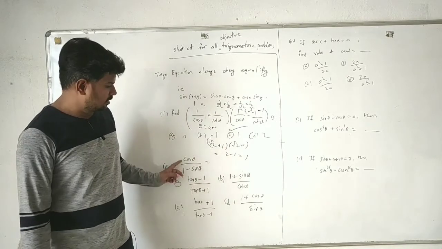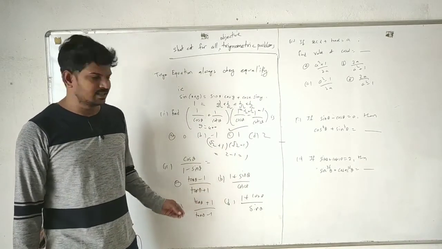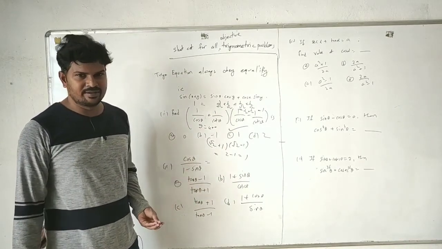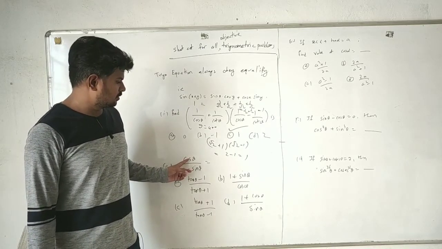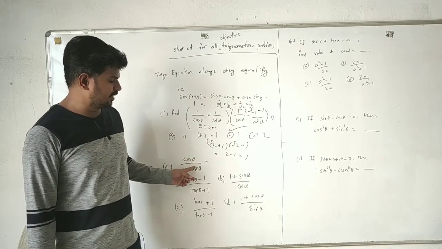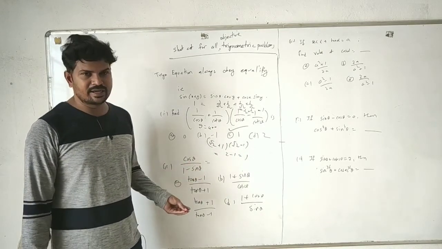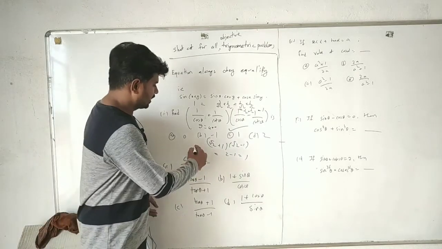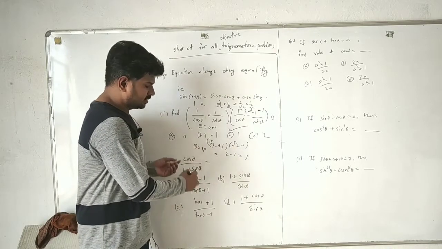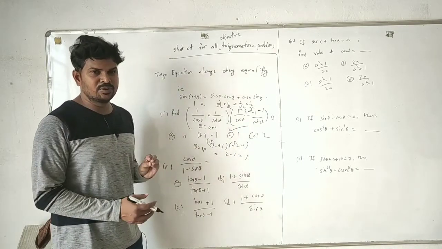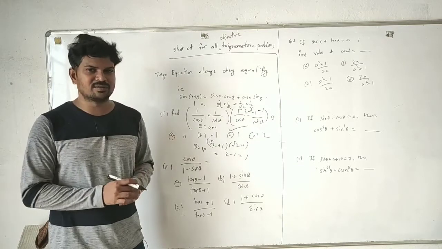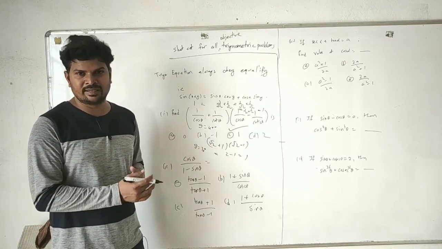Take a formula like this. In order to solve this, instead of solving it, let me put some theta value here. If you take 45 degrees here, cos 45 degrees is 1 by root 2 divided by 1 minus 1 by root 2, the calculation will be more difficult. So let me take a very simple calculation, that is theta equal to 30 degrees. As it works for any theta value, ensure that your theta value will reduce the calculation part, so it will not increase the calculation part.